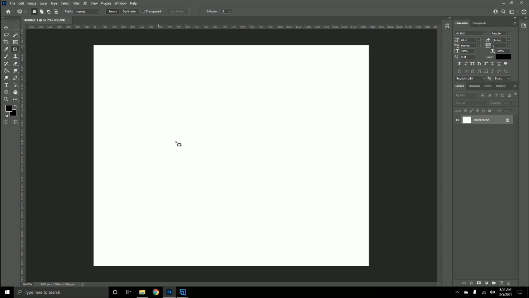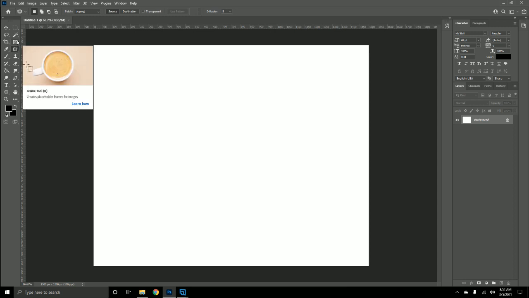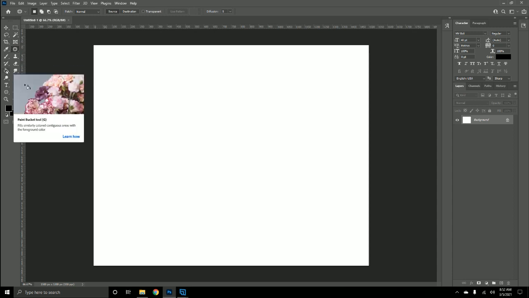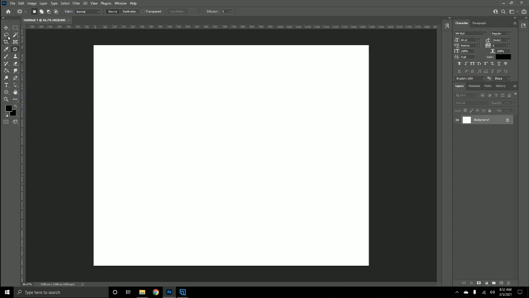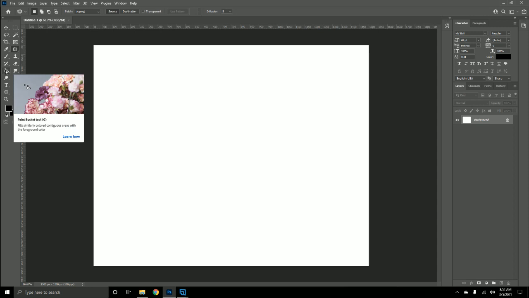Okay, so your new document opens, and by default it has a white background. In all of my examples it has a black background. You can use any color you want, to be honest. We're going to fill the background color with the paint bucket. It's about halfway down on the toolbar.